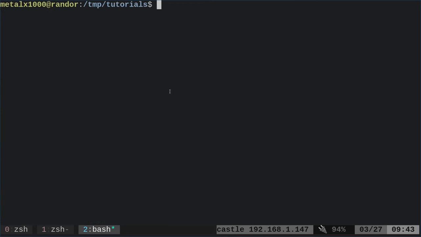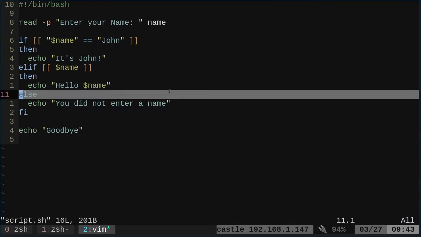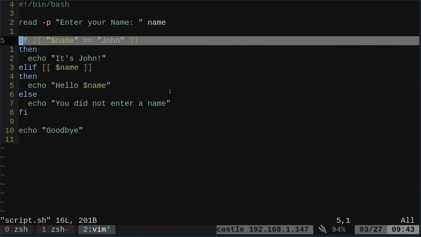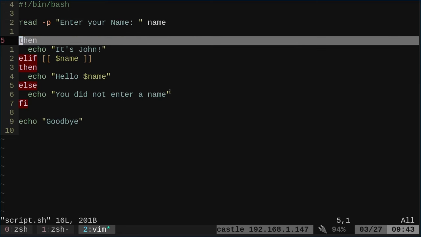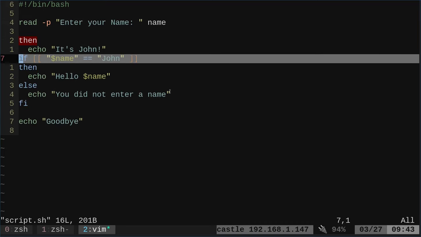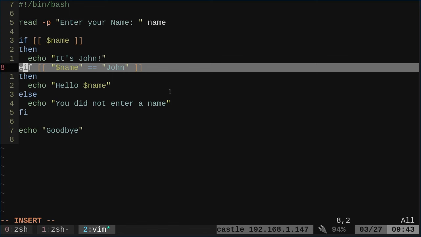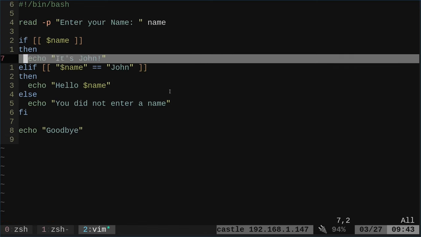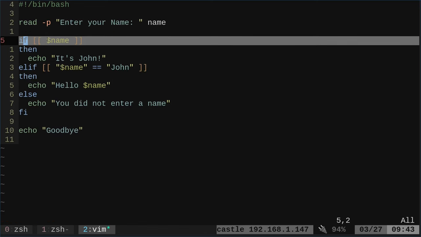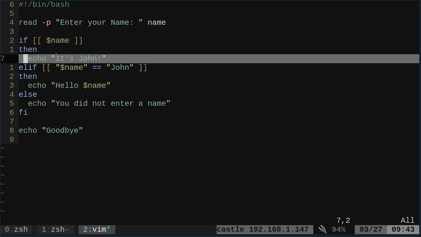I'm going to hit Control L to clear the screen. I'm going to hit up twice. Remember, you can go through your history that way. I'm going to say Vim again, my text editor. It is important that you do things in the correct order. So if I copy this and put it here, and copy this and put it here, and change this to if, and I say elif. So here it's checking, does the variable exist?